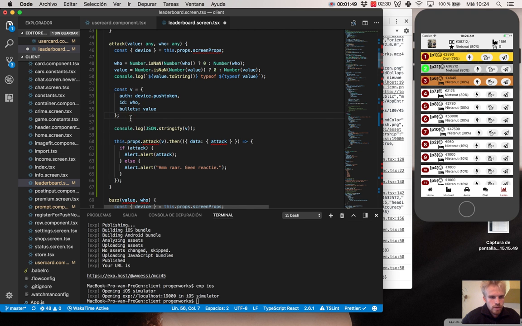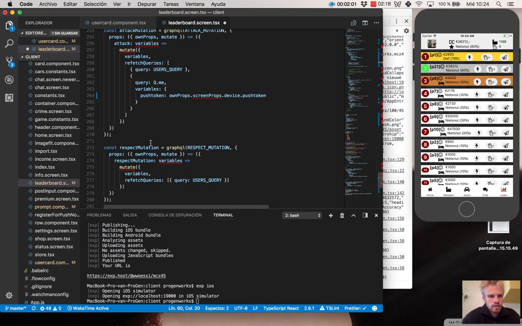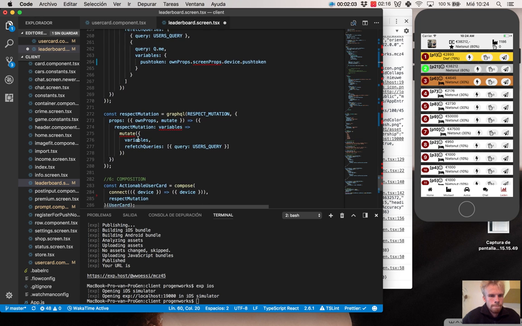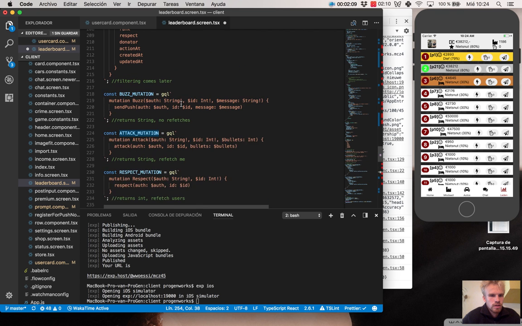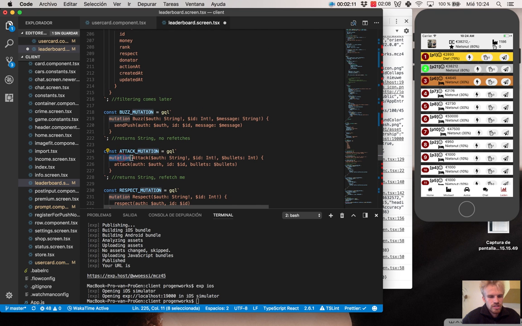And yeah, I know hackers can still make fake requests to the server giving strings for these values, because this props attack is just a mutation function of the attack mutation, and the attack mutation is just this thing.